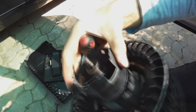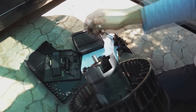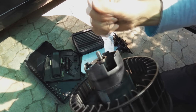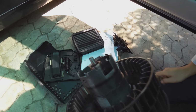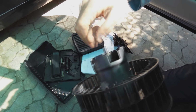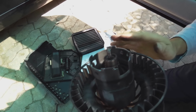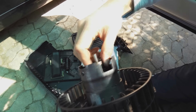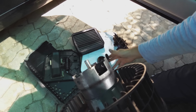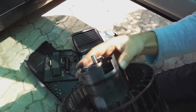Now coming to this commutator, what you're looking at is a nice and clean version of how it was. Now I'm not sure where this screeching noise exactly came from, but I do think that the commutator was very gouged. So what I did is I took fine sandpaper and sanded this down to bring out the copper. Now just a note, generally we don't file down commutators, but if you take a fine sandpaper and you just smooth it over so that the brush can have a better contact on the commutator, then it will help the conductivity.